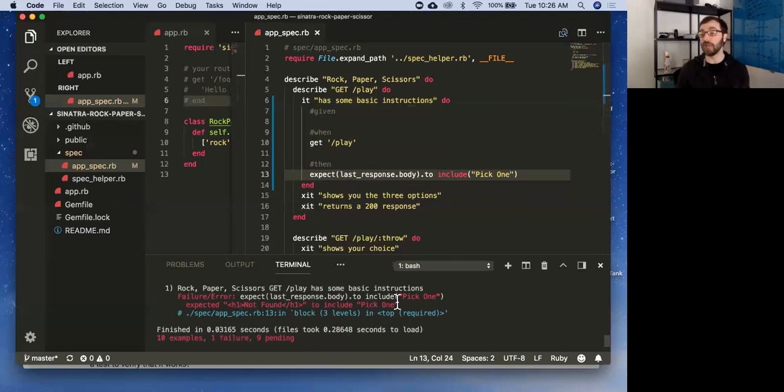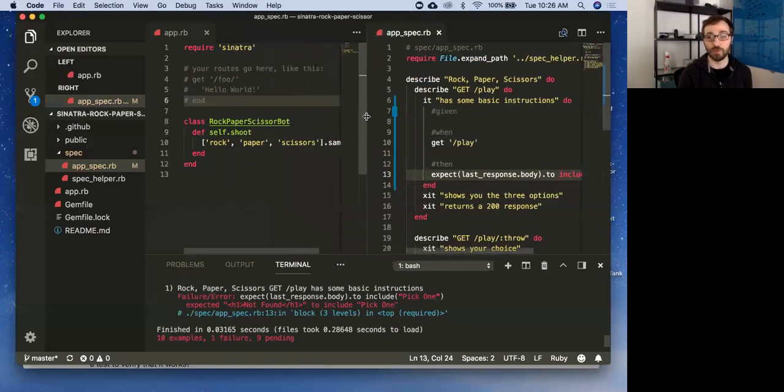So our first step, now the test is telling us, right? What do we need to do? We need to stop this not found. We need to create a route so that the test can find the route, right? So that leads us to our first bit of code. So we haven't even written any code yet. I mean, we've written our test, but we haven't really touched our app yet.